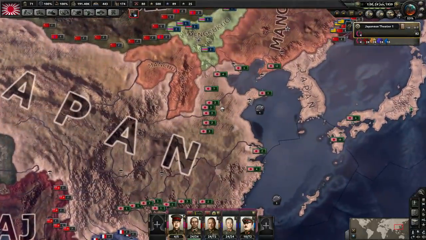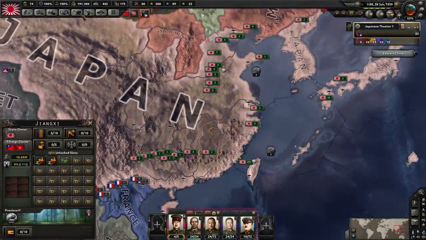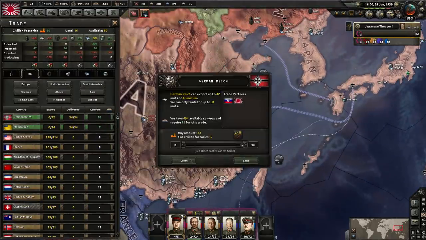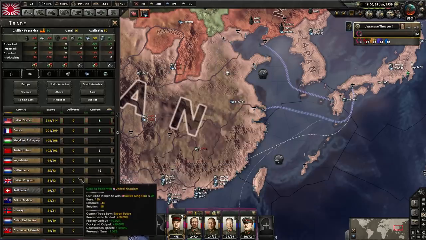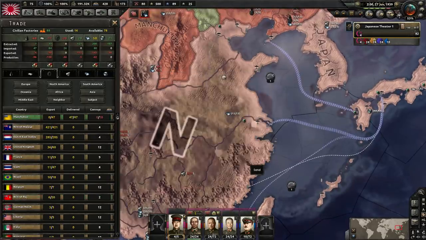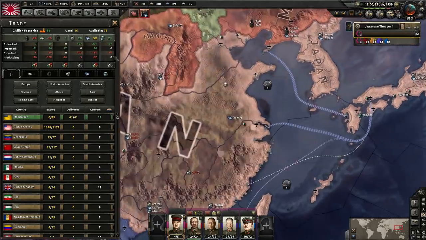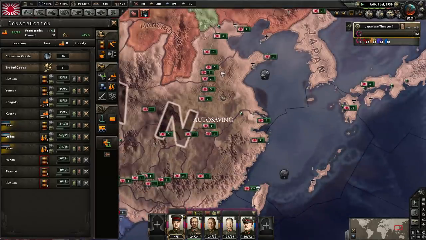Everything is working. Everything right now is going to plan. All the timings are dead on. Which is good. Yugoslavia? Not really. Italy? We can take a little bit of rubber. Oh, we don't need the rubber. It's the oil that we need. Yeah, now everything else is looking pretty good. Now everything's sweet. Perfect.